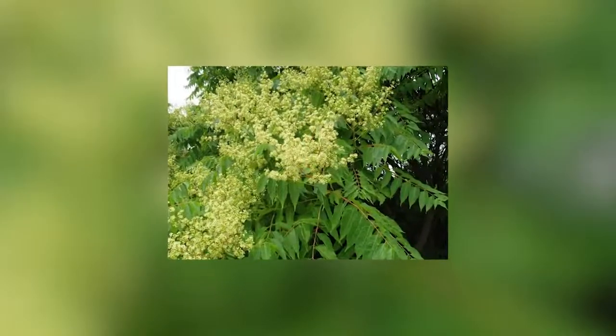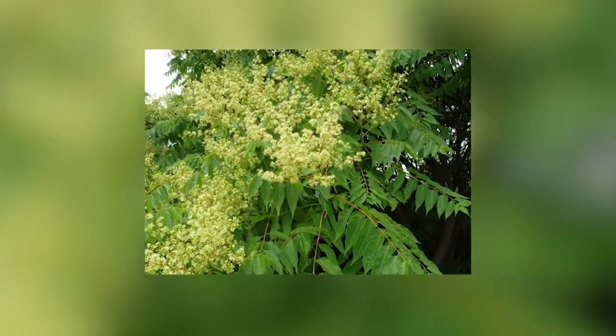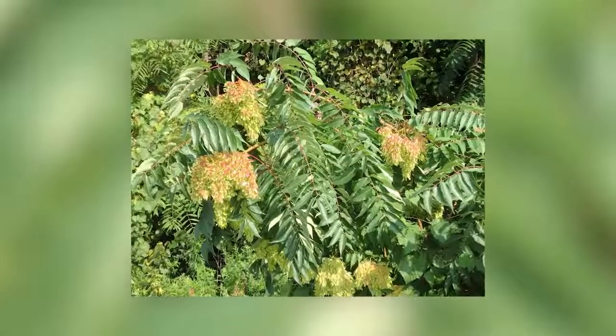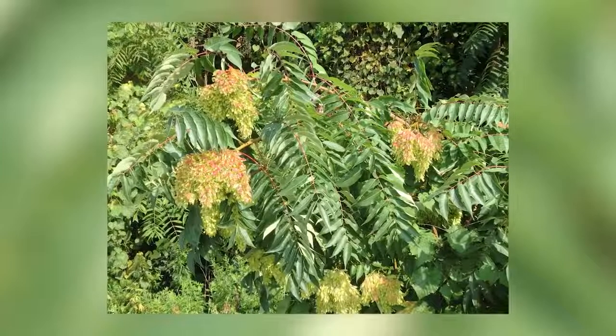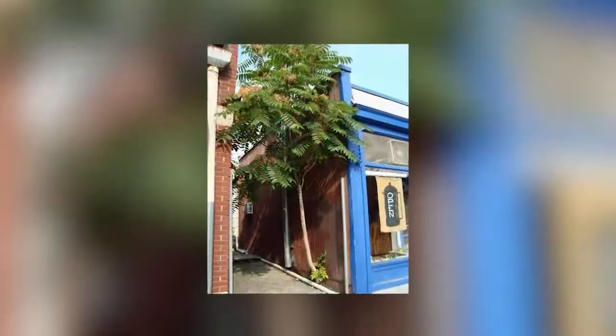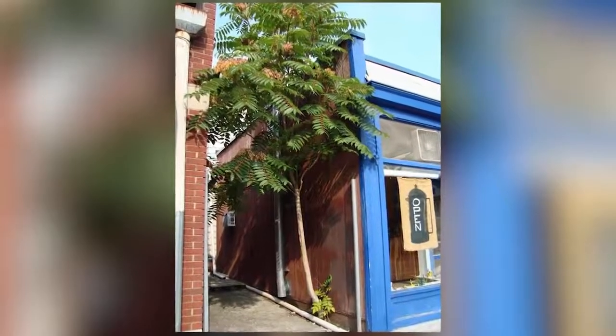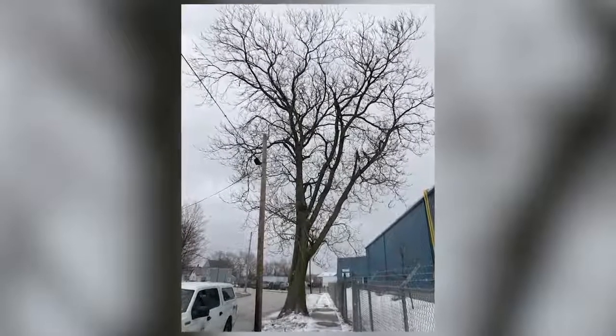Okay, and then the tree of heaven. Sounds great. What is that species of tree? It's an invasive tree from China as well, and it was purposely introduced in the Philadelphia area in the 1700s as an ornamental plant. Later on, they found out that this plant quickly spread into many areas, specifically waste areas, disturbed areas, roadsides. It's highly aggressive, so it can grow in a lot of different locations. It's very adaptable, fast growing, and it seeds prolifically. So it has a lot of characteristics that invasive plants and invasive species have.